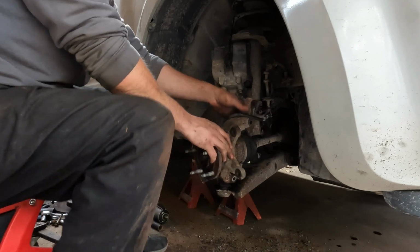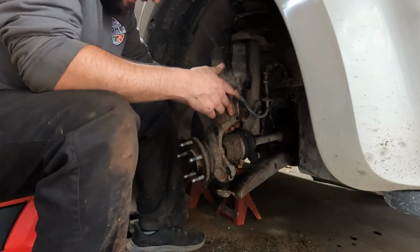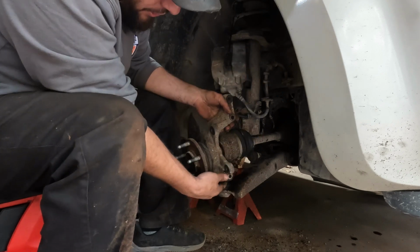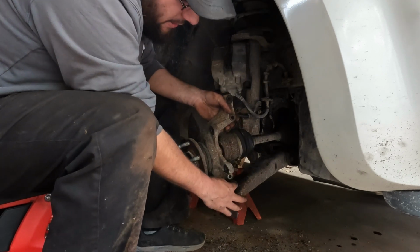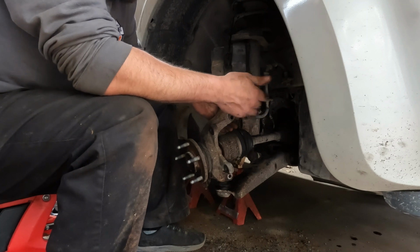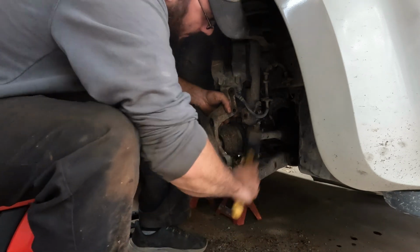Like that. My ball joint's being just a little bit stubborn down there. I'm probably not going to film that, but it's just going to be a matter of a bit of oil and knocking it around. You could use a pickle fork, but then you risk ripping the boot here. And then, of course, it lets the grease out and water and dirt in, and you don't want that. So, I'll probably just knock on this a little bit.